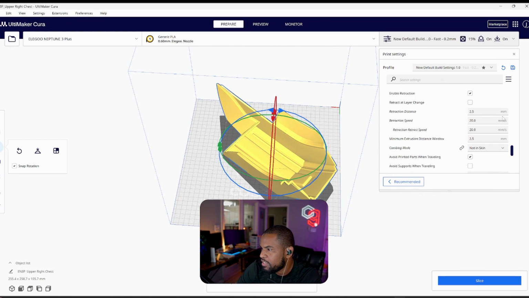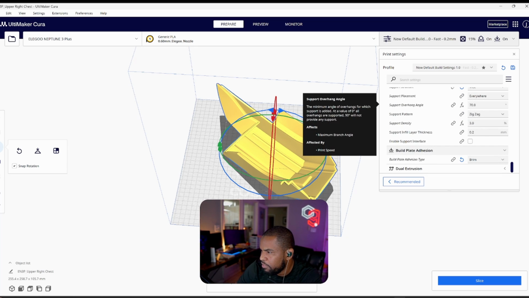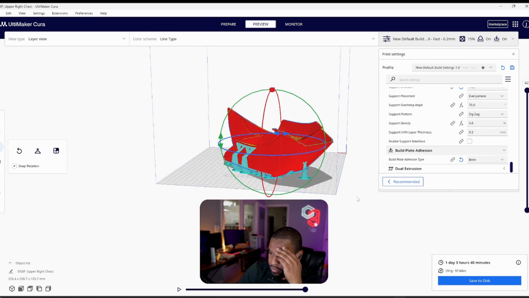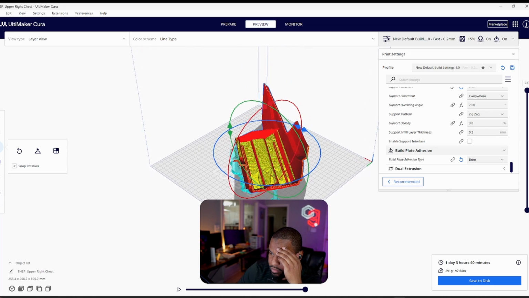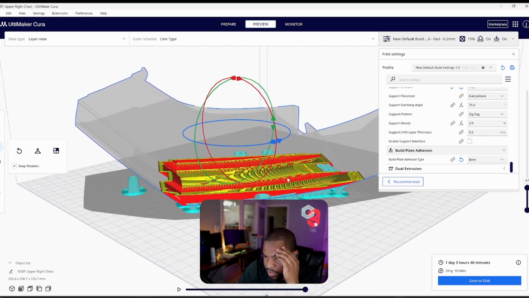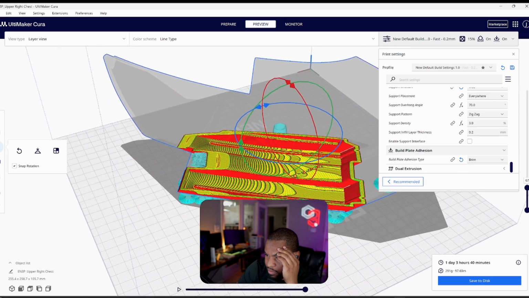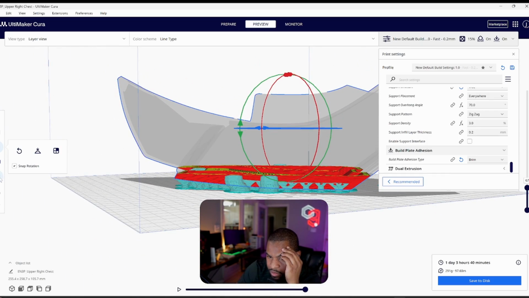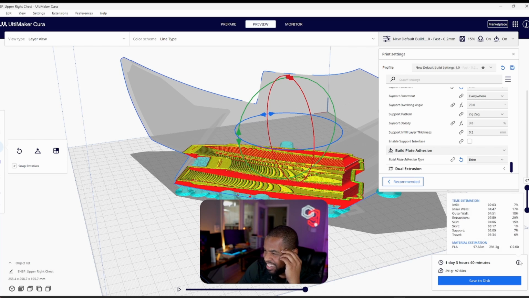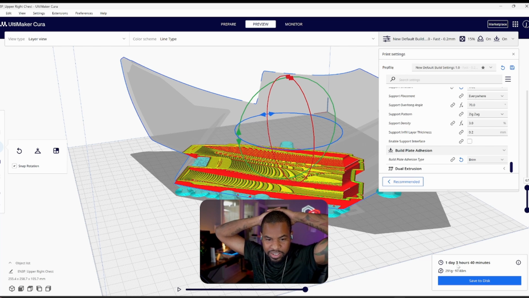So let's say print it like this. All my settings are same, but I got tree supports, 70% overhang, because it can handle that. Might be able to handle 75, less supports, 3%. Because let's see how many it would take to get to those first layers. Yeah, I only need like this much. And then I'll see how much it looks like ass. But it does, yeah. It saves 8 hours, 7 hours.